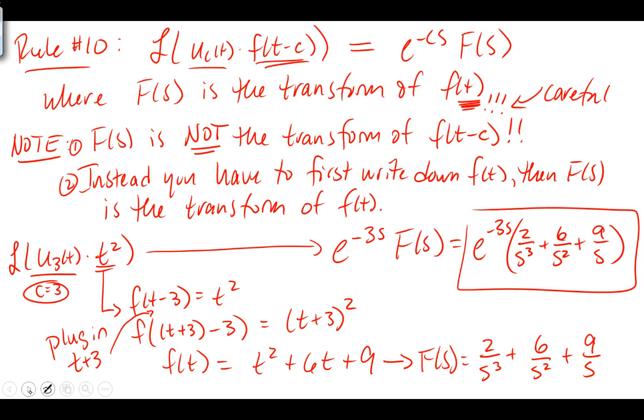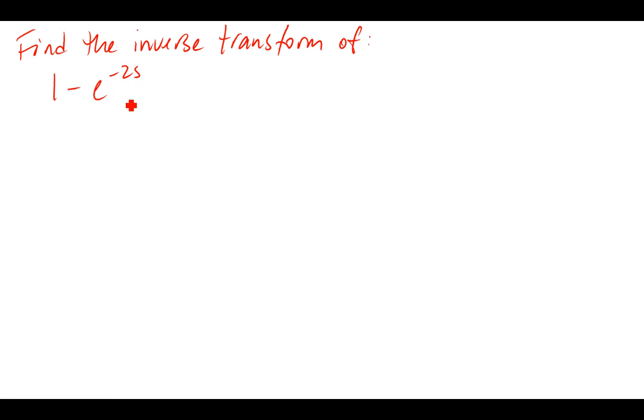I'll give you one backwards, and then we'll call it quits here. So let's find the inverse, because of course that's more the direction that we have trouble with. Transform of. I'll give you one as it may occur in a problem. Squared. Okay, so maybe in the context of solving an ODE, we have this. As we know that this is the last step of solving an ODE, is you have all this S garbage, and you have to somehow magically turn them into inverses so you can write down the solution. So let's say that this is what we happen to have. I need to do the inverse of this.